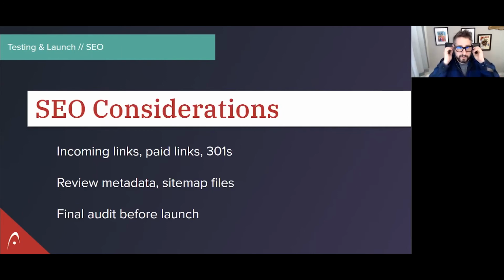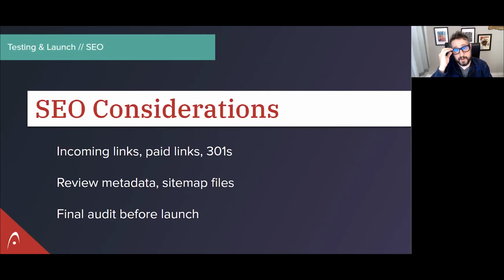You also want to make sure incoming links you may have in your ads, links in social media posts, paid links from other websites, all of those links, if those pages or content have moved around, you need to redirect those old links. You're not going to go out and change every old link on the internet to reflect some new place. So you have to put in 301 redirects. That's a big part of our Q&A when we launch a redesign, making sure that any old link or anything out there will come to the site and find its way to the new location.